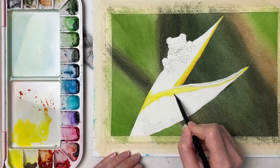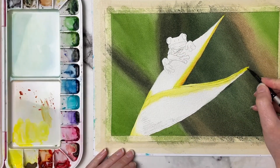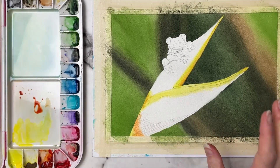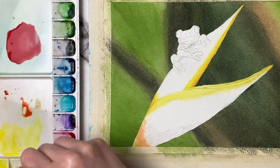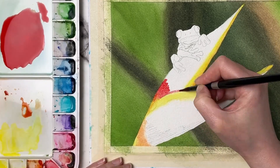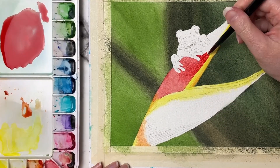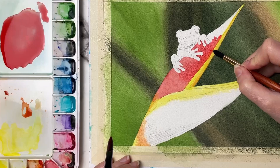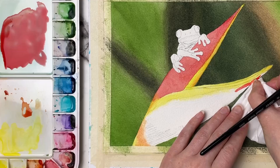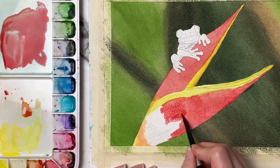I went ahead and cleaned off my palette because the flower has a lot of bright colors. I'm using a very bright yellow first because I don't want any of the darker colors I'm going to use to muddy up that area. I always like to start light to dark, and I'm using a variety of different yellows, some oranges, and some very bright reds in this flower. I always want to make sure I'm mixing up more than enough paint, especially when doing a smooth area, so I don't have to stop, mix more paint, and continue — that allows me to keep the paint flow going and avoid hard edges.